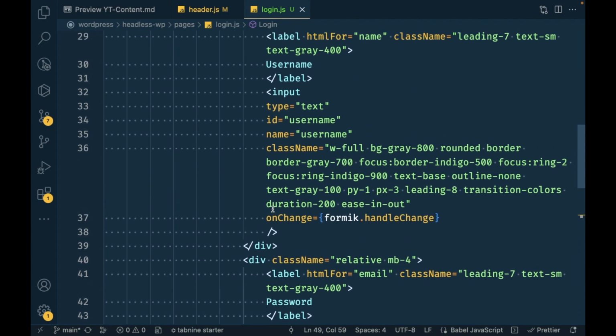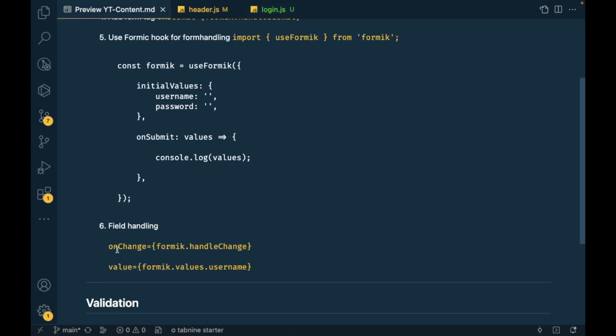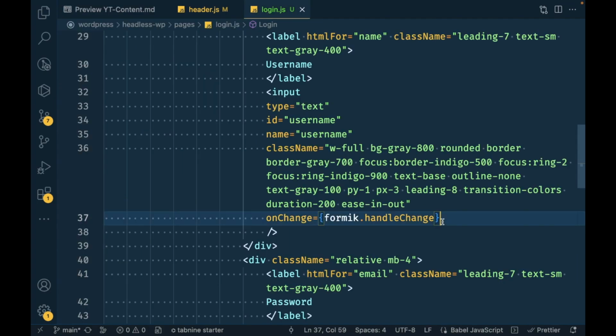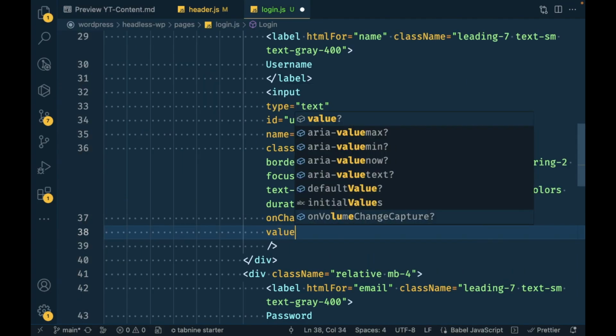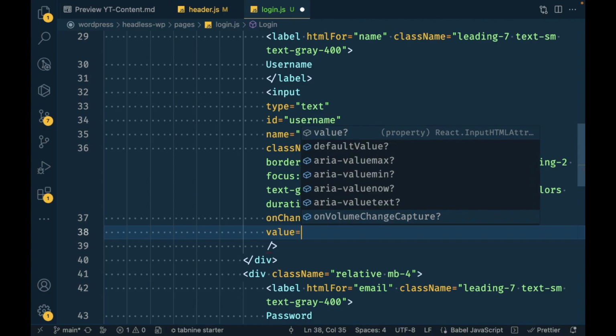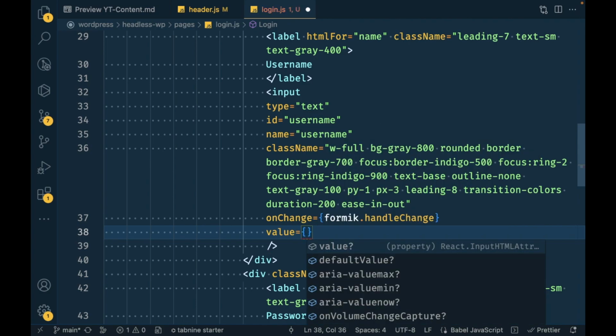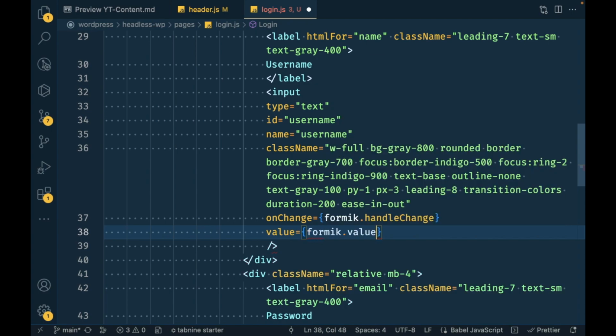Now we have to set the value as well. For that we can use the value attribute, and for value it will be formik.values dot whatever name we gave over here.